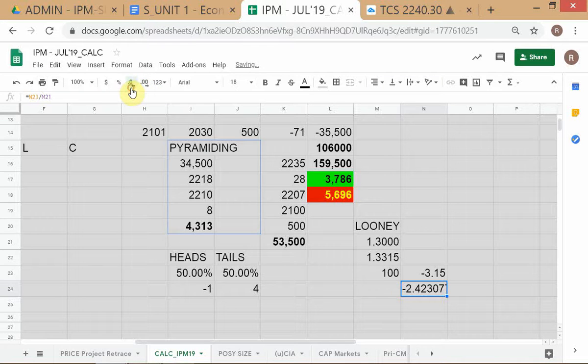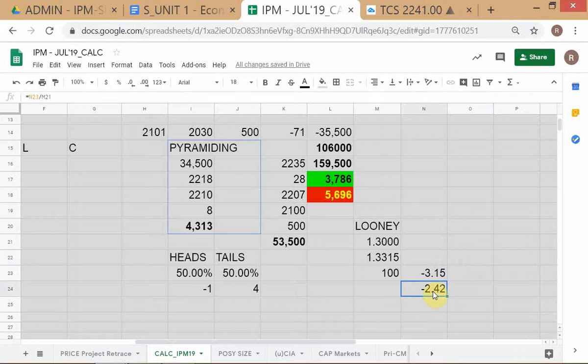Because the way it works is that you realize a loss of 3.15 Canadian dollars. The Canadian dollar broker asks you to pay 3.15 in Canadian dollars. You have to instantly get that money from your US investor, and at that point the exchange rate is not 1.3315, it's 1.3. So the true dollar value of your loss at the time of the loss should be converted at the exit price at loss level. Are you following? Yes?